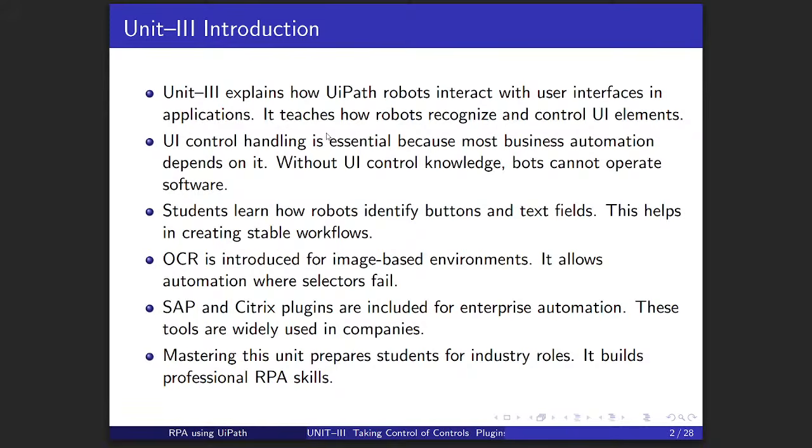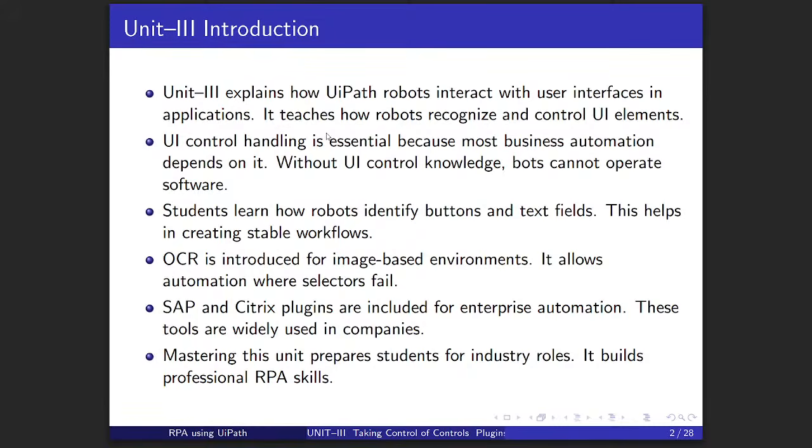These controls include buttons, text fields, checkboxes, menus, even links that are visible on the screen, and many more. Once the robot identifies these correctly, it can click, type, and read information just like humans. That is why this chapter focuses on how a robot identifies, understands, and controls screen elements.